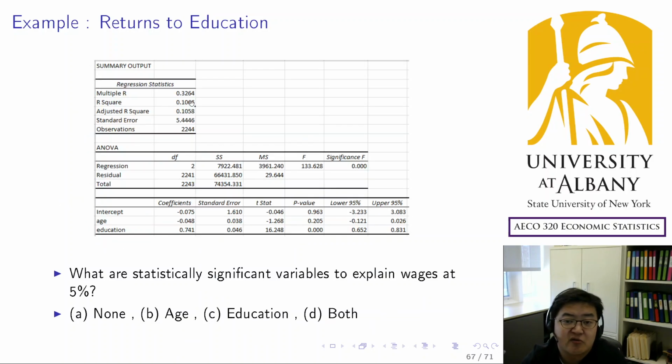But another thing you can find here is that R square is still around 10%. So including age did not help much in terms of R square. Without age, we could explain around 10%, and including age, it's still 10%. So the addition of another variable did not help that much. That's reflected in the statistical significance. That's because age is not statistically significant, so it does not help explain the salary. That's why R square did not increase much.